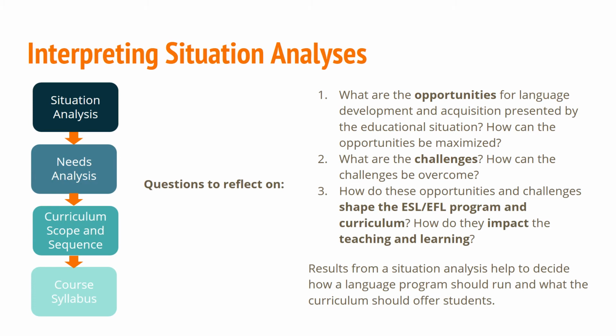Results from a situation analysis help to decide how a language program should run and what the curriculum should offer students. The situation analysis also informs what a needs analysis looks like. You can see Chapter 5 from Permensky and Mihai for more examples. It also decides the specific curriculum scope and sequence, all the way down to the individual course syllabi. We'll dive more into needs analyses, curriculum, and syllabi later in our course together.